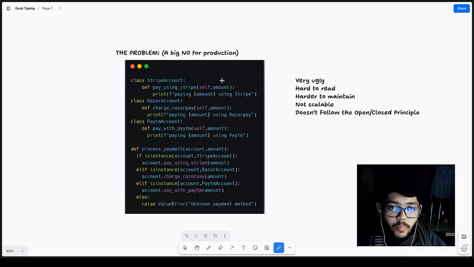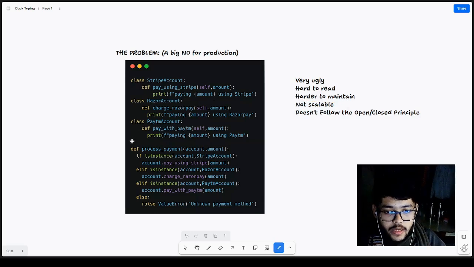So what is the problem here? The very big problem here is this code is very ugly, which makes it very hard to read. If anyone in your team tries to read this code and understand it, they will have a hard time, which makes it not scalable.